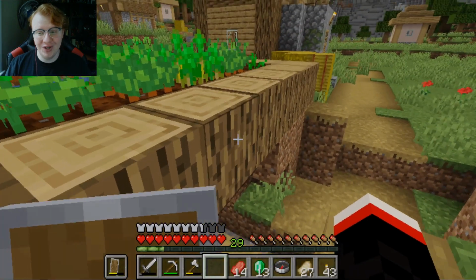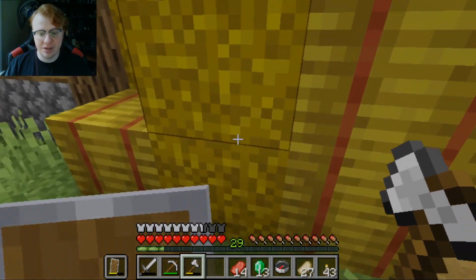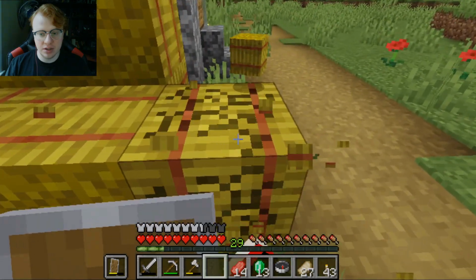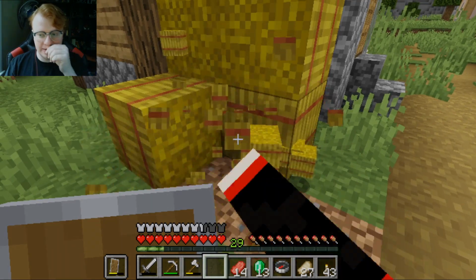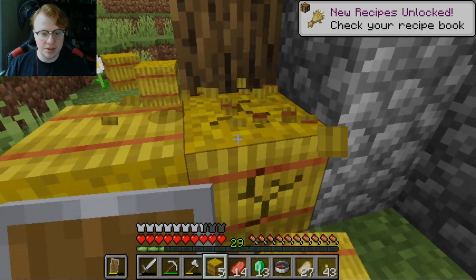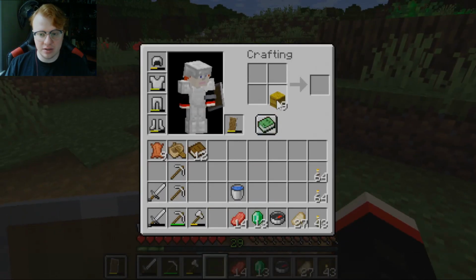Ooh. Never mind, I just figured out what we're gonna do. We're just gonna come over here. We're gonna just break these. Is it faster with an axe? Or a sword? No, it's not. We're just gonna break these really quick and nobody's gonna notice. Because we're gonna be excellent little thieves.